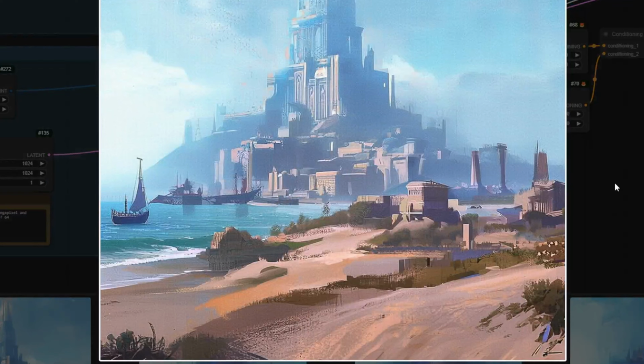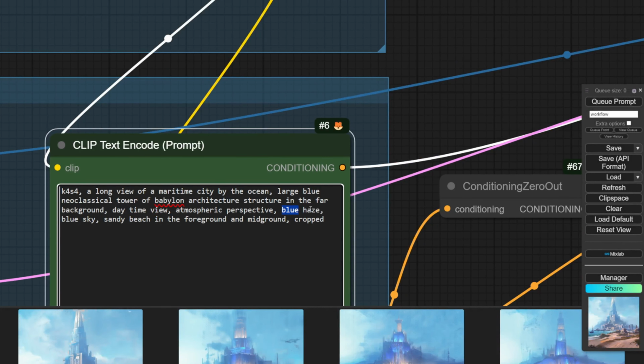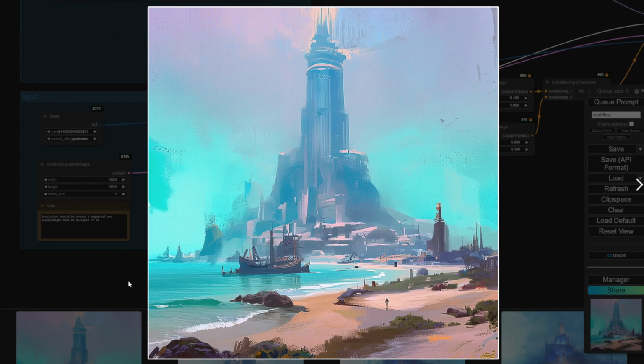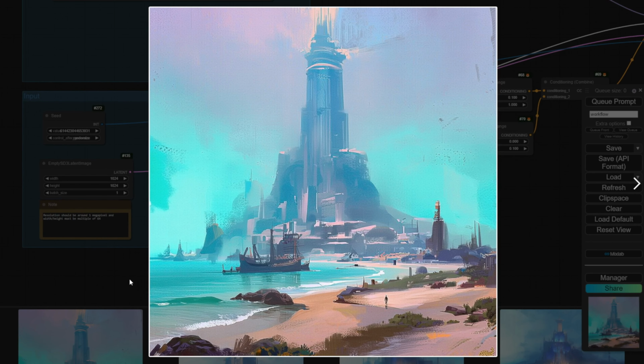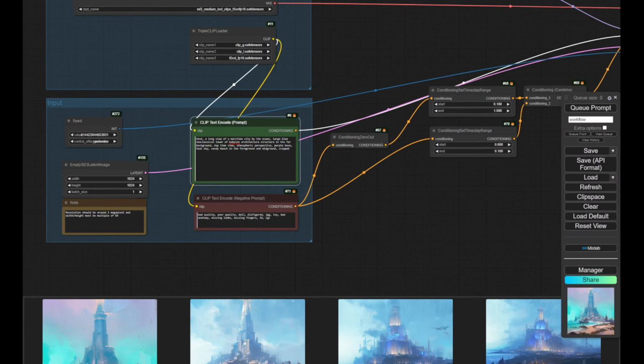Okay, nice. And then now I'll change blue haze to purple haze. And what about a teal sky? Okay, I'm thinking this is working. It should be overfitting with 10 repeats with no caption dropout or shuffling, but why is it able to change still? I don't know. Something is up here. Let's try another human just for fun.